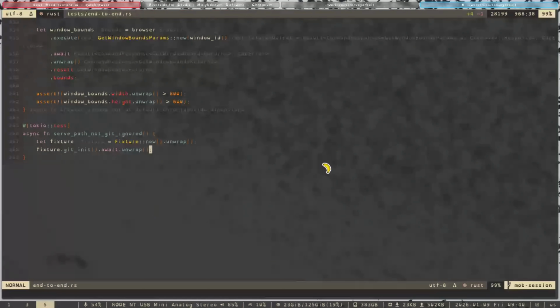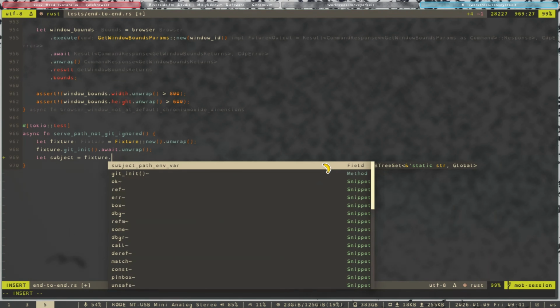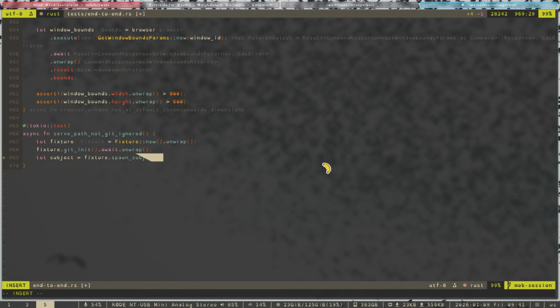And back to the test, we do the git init there. So that means the gitignore will apply. Yeah, perfect. And then we spawn the subject. But we need to remove it first.